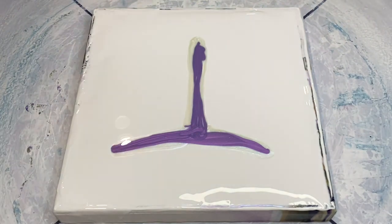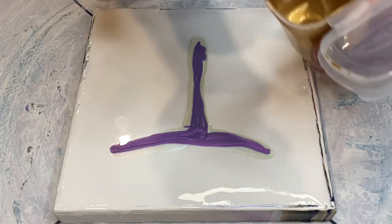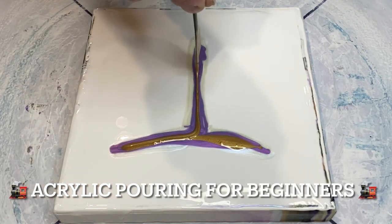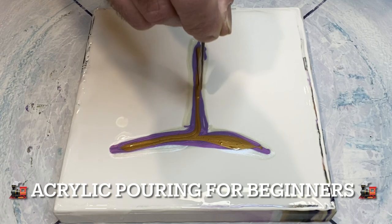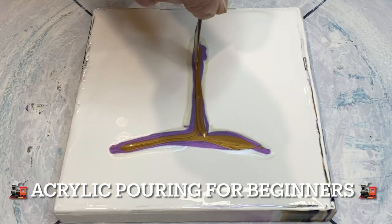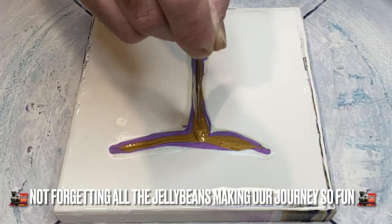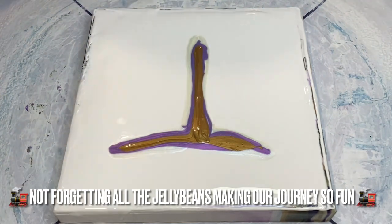This colour going down next is Goldmine by Rustoleum Metallic Accents. While we're waiting for me to lay that colour down, I'd love to give a shout out to my group Acrylic Pouring for Beginners on Facebook, and to the main man Amu G and the admins Darren, Bridget, and Christy, along with myself. I'd also love to shout out Sheldon from Shell Rock Arts, Britta Clayton from Rick Clayton Designs, and Shannon from Shan B Designs.